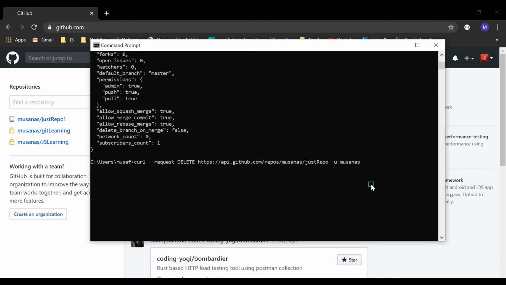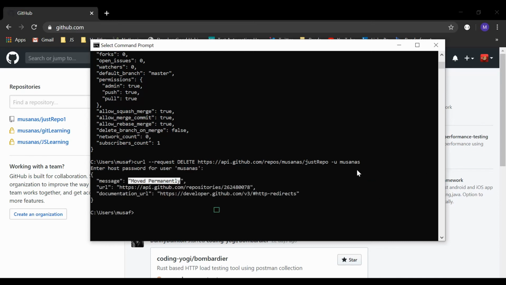Here purposefully I'll send just a repo as the resource name, but we have already renamed it to just a repo one, right? So let's see whether GitHub is giving the right response or not. I will enter my credentials. You can see the kind of response it gives: it says that this particular repo has not been found, because we renamed it, right?